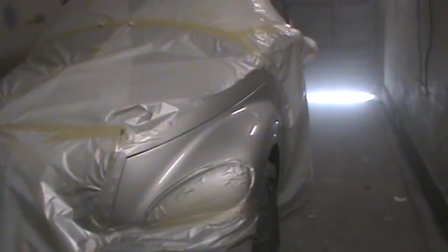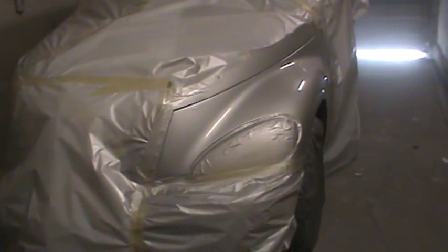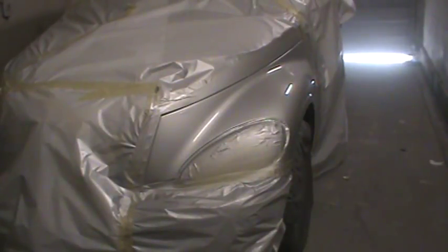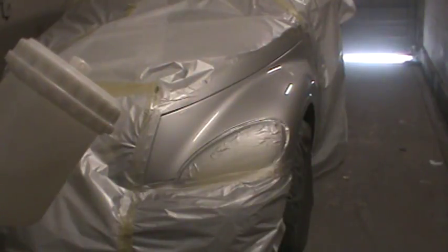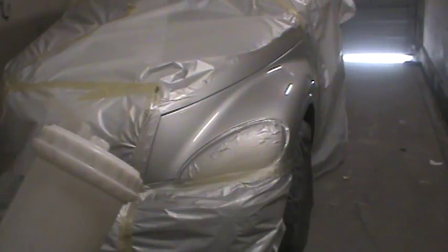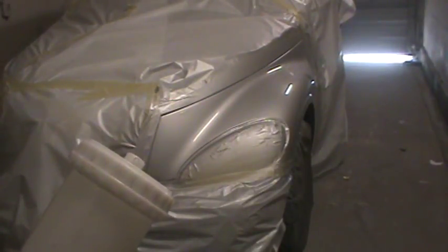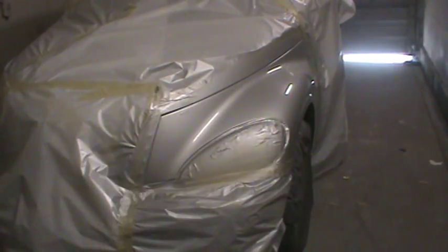I don't know what's going on with this fan — it's getting sick, not drawing very good anymore, we're going to have to work on that. Two fenders — it shouldn't be that cloudy in here. Somebody wanted to know the actual pressure instead of just the yellow and blue on the gun — looks like right at about 27 to 29 pounds. I'm going to give it a few more seconds there and let that pop off.